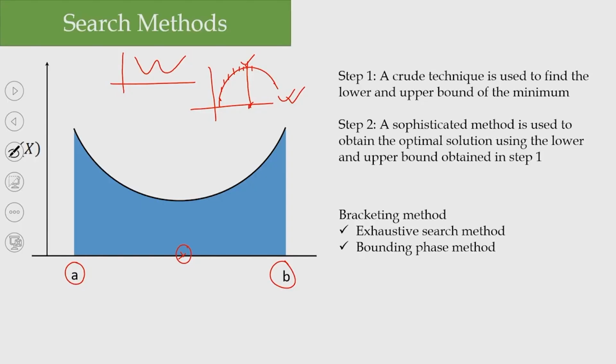So, somewhere you are here. So, what you will do basically? You will give one step, you are going up, second step you are going up, third step, fourth step, fifth step, like that. Once you are going down, then you will say that I have crossed that particular peak, and that peak is between your previous step and the current step. So, this same concept I can apply here, and I can find the minimum or maximum of a unimodal function.